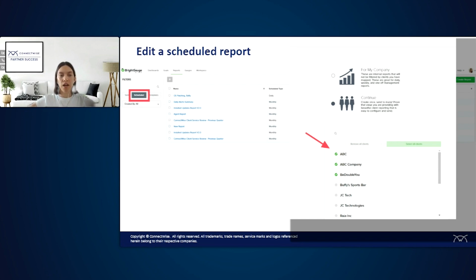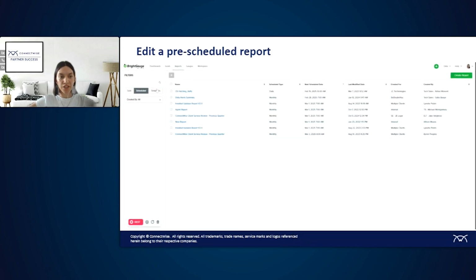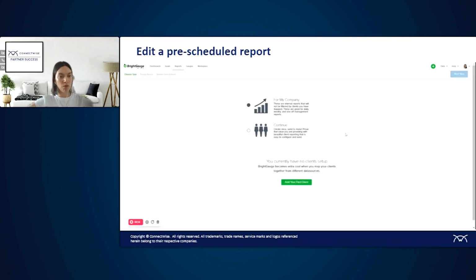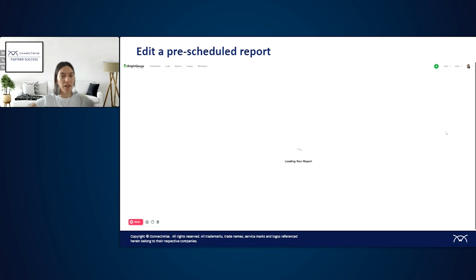If you simply click on that scheduled report, just click the name of it, it will open up this second window where it says, for my client, and you can modify the client mappings that are selected here. So you can select additional clients, or maybe a client offboarded and you uncheck them, so you can easily update something there if needed. So in the Reports tab, we'll go to Scheduled, we'll click the report, and then here we can easily check or uncheck any client mappings. And that's a really easy way to modify that part of it.